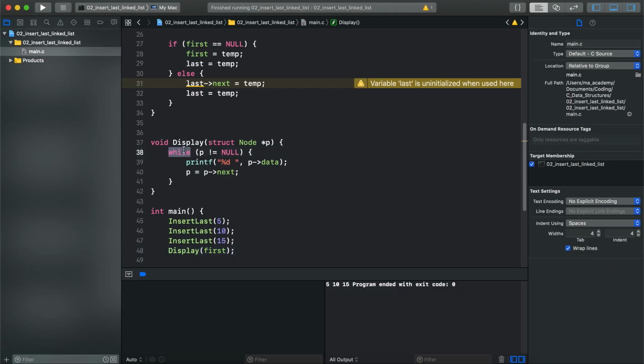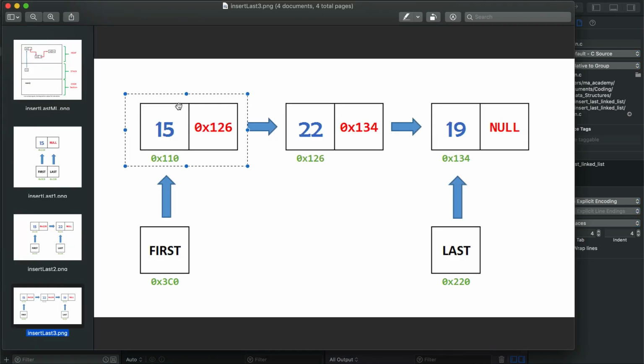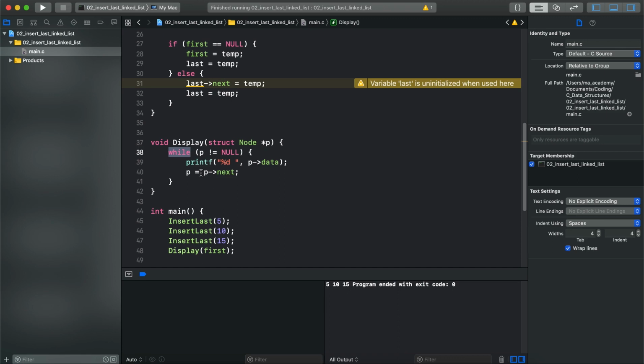So it checks whether p is equal to null or not. P is not equal to null, right? In here we can see that p has an address. P contains this element in here. So p is not equal to null. P is equal to, for now, let's say 110. So what happens? In here we can see that if it is not equal to null, then print the data section of it.